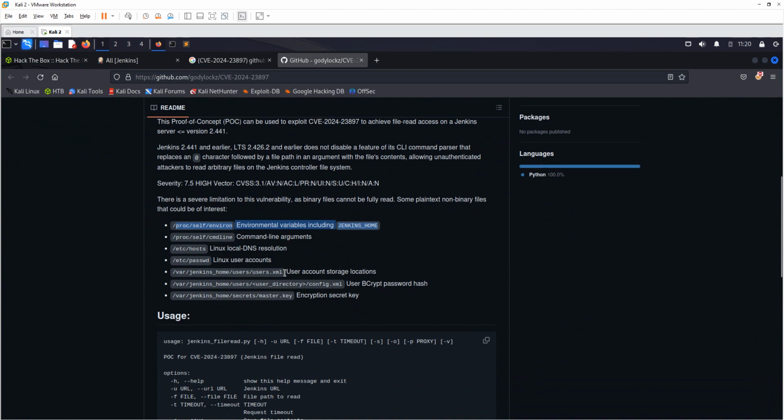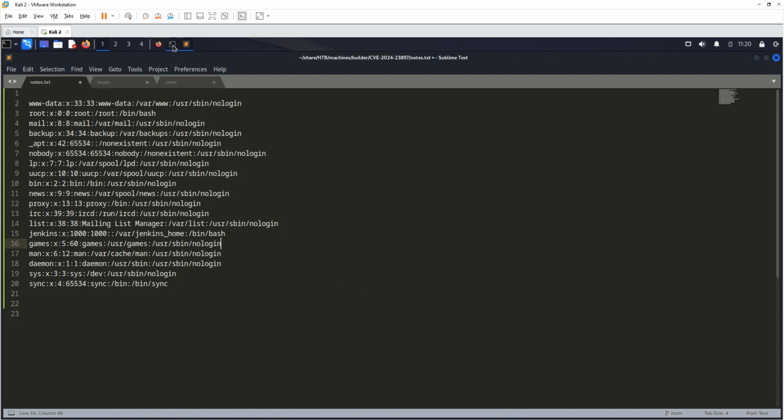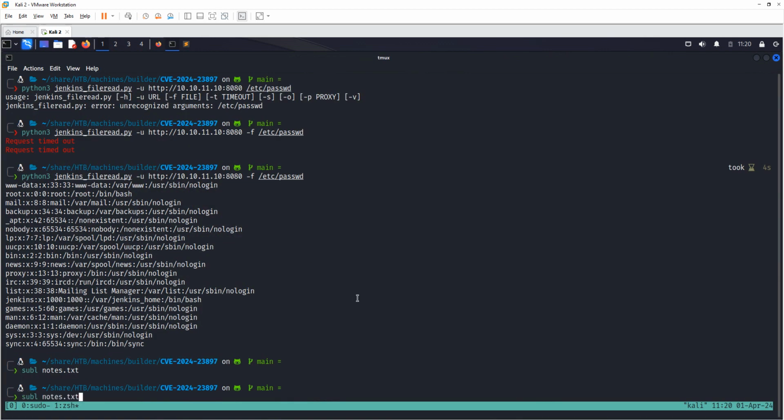If we visit this location, it will give us some users on the system that will help in our further enumeration. So let's go back to our terminal. This time, instead of just viewing the etc passwd file, we try to see the users in an XML file.